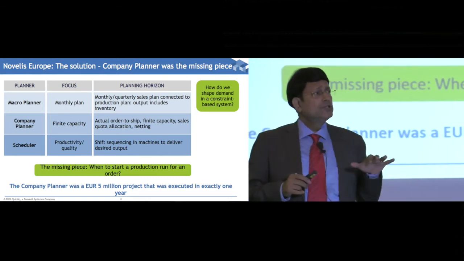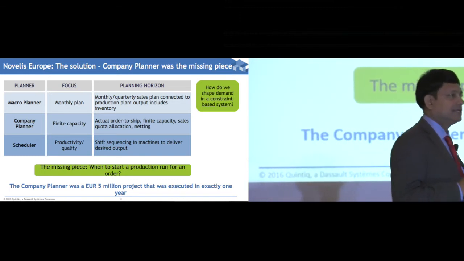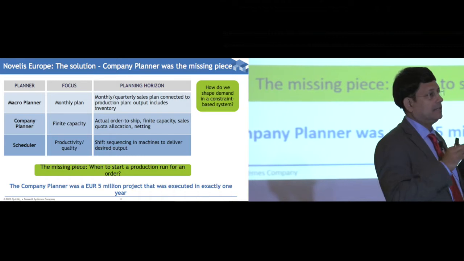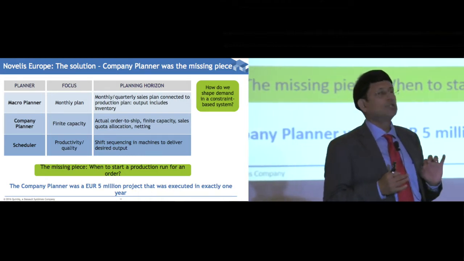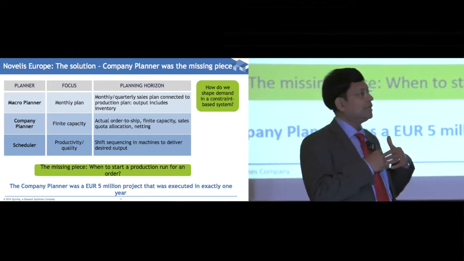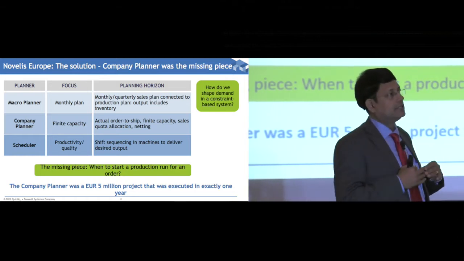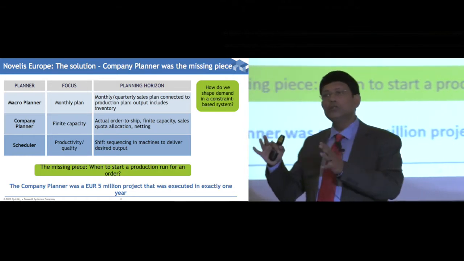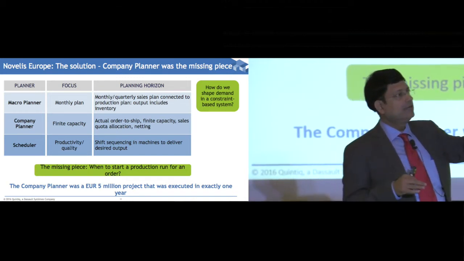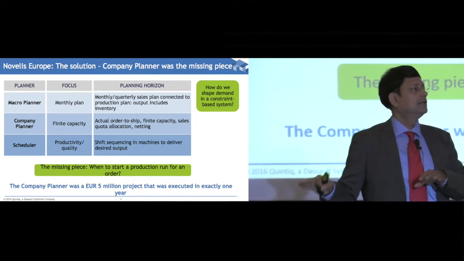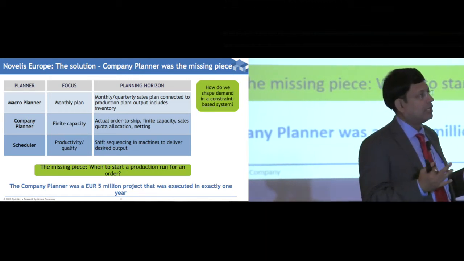And the other issue was that Europe was working through a very, very constraint-based system because you had the Alunorf hot mill, which was a major constraint. And there were a few other constraints also in the finishing lines. For example, the coating lines or the annealers, the heat treatment lines. These were also other smaller constraints in the finishing area. So you have the hot mill, which is a constraint. You have a lot of other equipments which are also bottlenecks in the system.